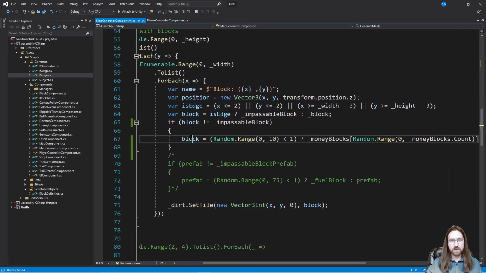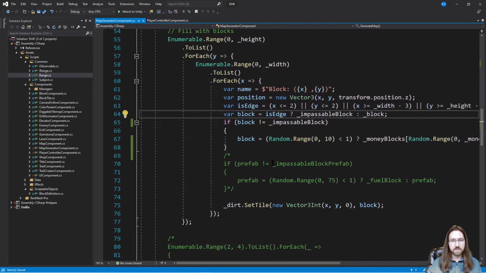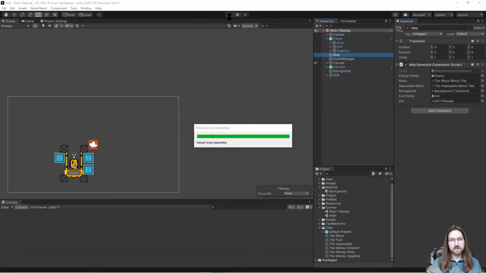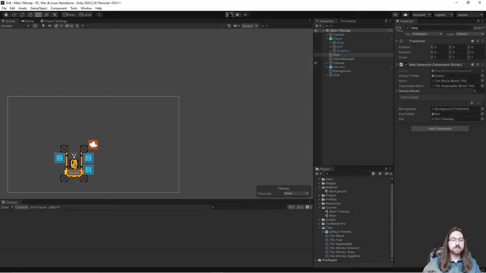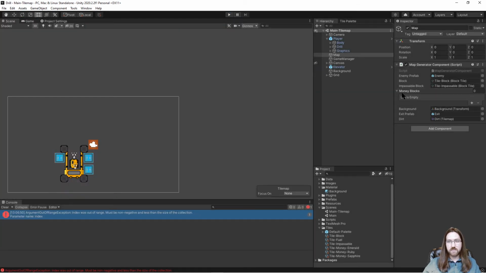No, not that block. That block. Yes. Okay, so in theory that all should work. Let's see. Oh, something broke. Oh, right. See, it works if we actually assign the things, which I always forget to do.